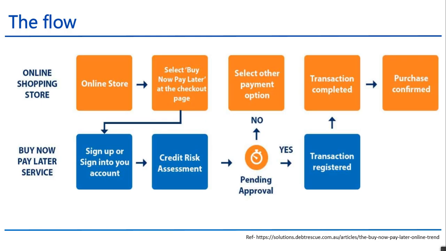So they select buy now, pay later, and there could be two cases. Either the customer is an existing customer of that BNPL company or fintech company, or the person could be a new customer. So in this case, let us understand if the customer is a first-timer to that BNPL company. They just click on buy now, pay later. The e-commerce company will give the option depending on the type. For example, there could be one, or two, or three.